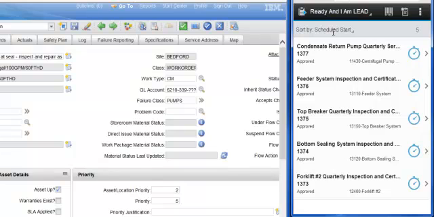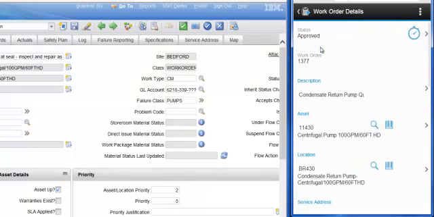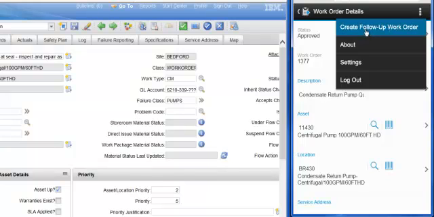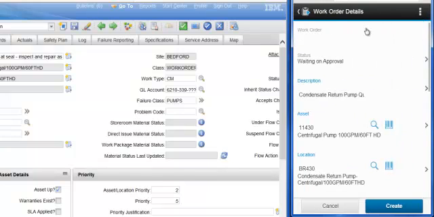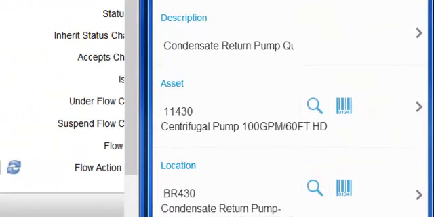And let's say I'm in the process of working on this return pump quarterly service. And as I examine the workspace, I notice that the pump pad appears to be damaged, like it was hit by a fork truck. So, no, I'm not going to work on that. I want to go ahead and create a follow-up work order. Now you notice with the follow-up work order, all the other information comes directly across. Description comes as well, and of course we want to go ahead and change that. So we'll take out the old description, put in a new.